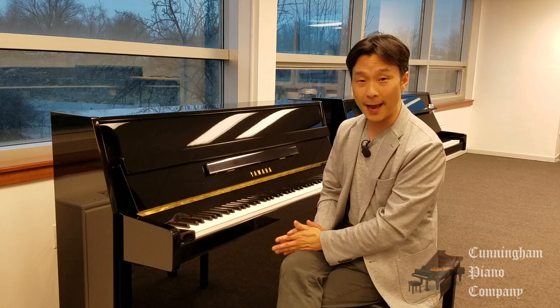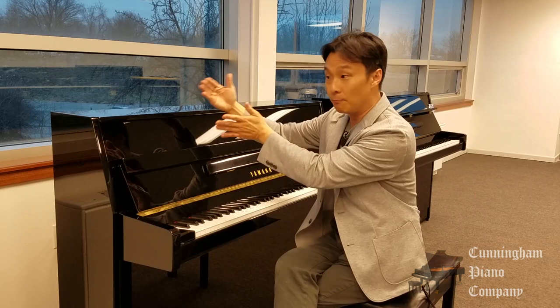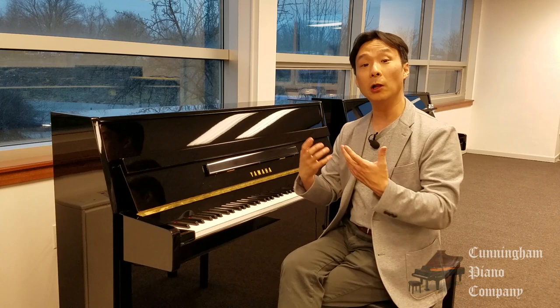If you'll notice, in a lot of uprights, you'll have a forward leg over here. There's no leg here. This nice open space, compact design. In fact, the depth is much more compact. I keep saying the same word over again, but that's what this is. It is a small upright piano.